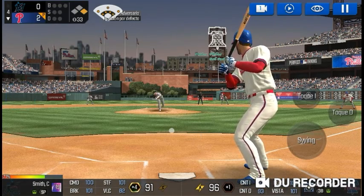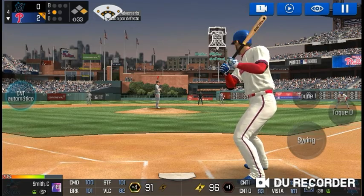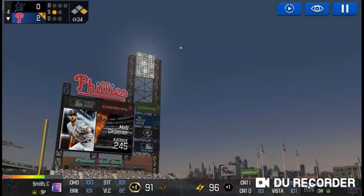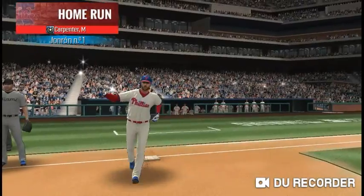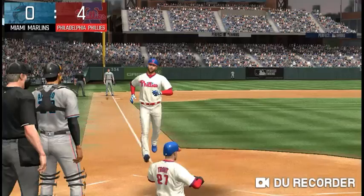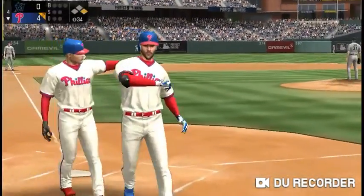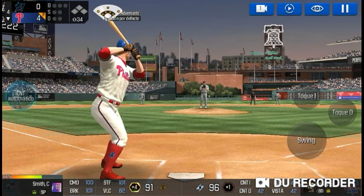Here's the windup and the pitch. Swing and a miss. Strike one. He delivers. And he just belted that down. That ball is far gone. That's a two-run shot. The batter's stepping up to the plate. He's in a full windup.